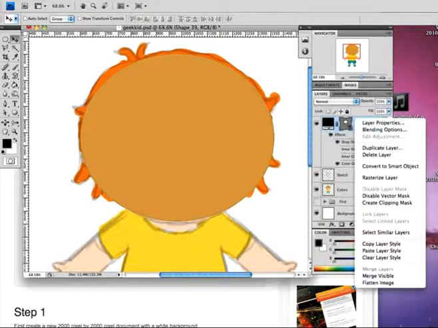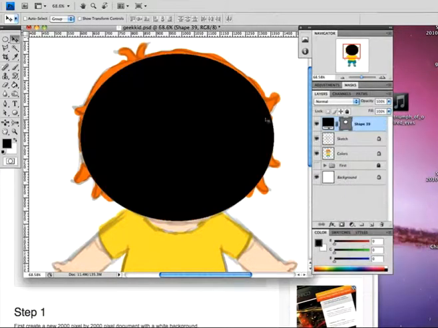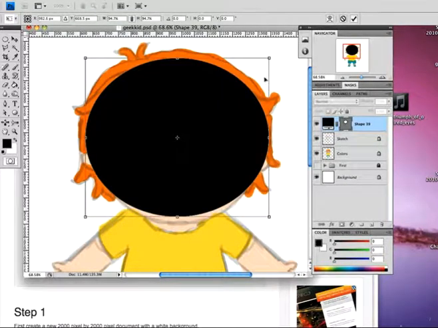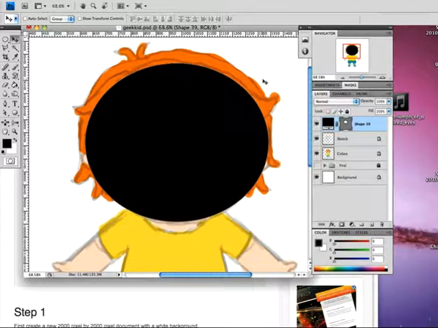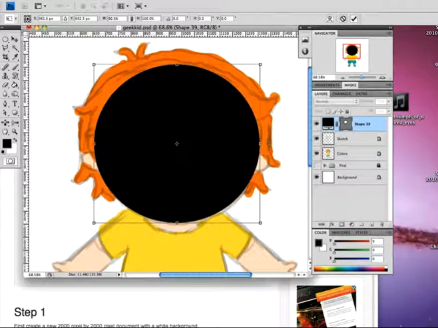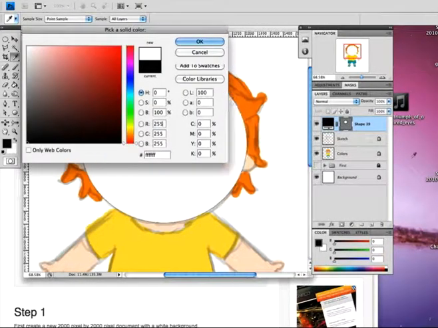over like so. I'm going to right click on this layer, and I'm going to clear my layer style. So we've just got this color here, and we're getting an idea of the size of the head. A little bit too big, so I'm going to just bring that down, bring it in just a touch, just move it down. Again, the sides, Command T. That looks much better.